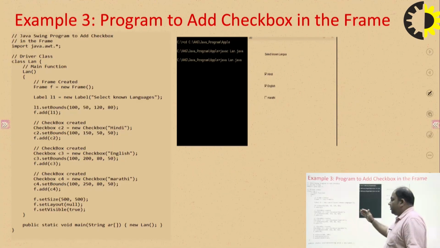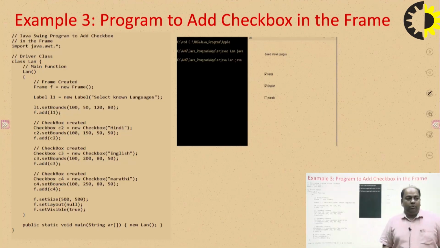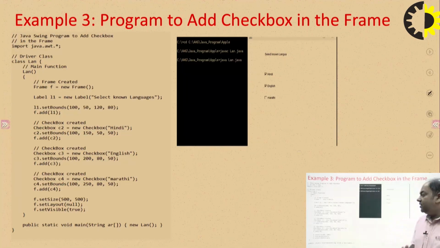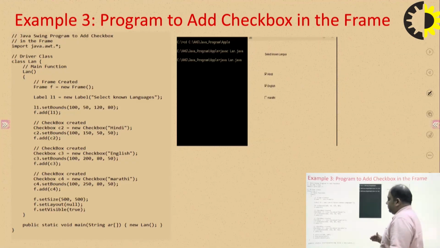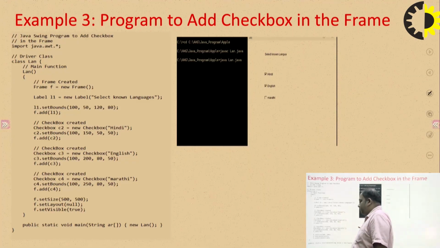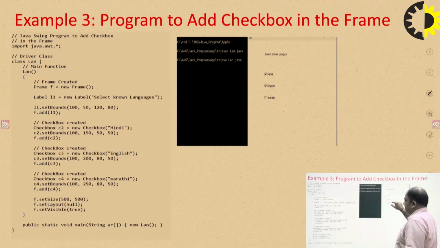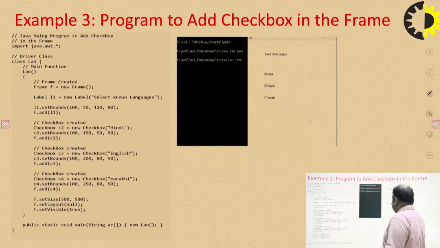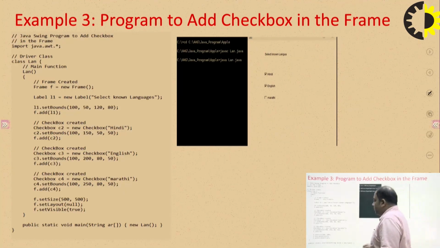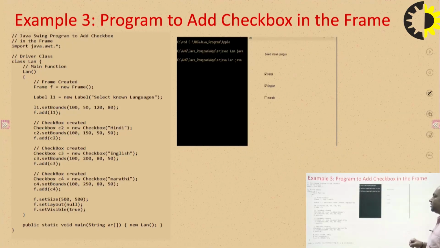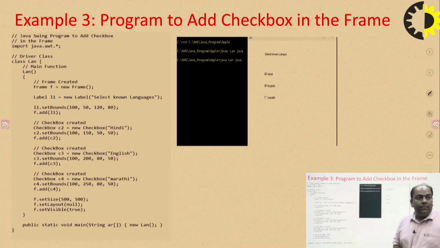We are using different locations so that they should not overlap. We define a difference of 50 pixels between each checkbox, and then we set the size of the frame, then set visible equal to true. Through this we create more than one checkbox in the layout.